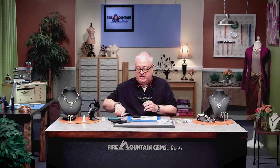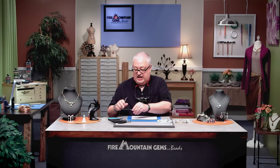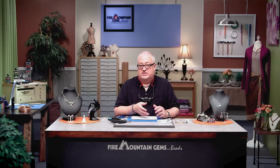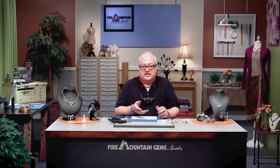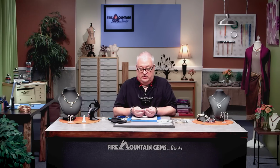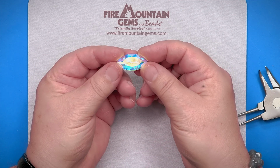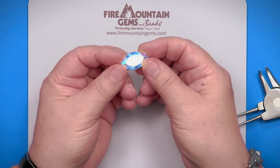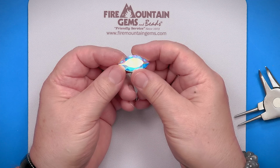I'll also be using a bent chain nose plier and a cutter. So of course, here at Fire Mountain Gems, they have about a zillion gems and stones and all kinds of things. So we just decided we would choose something very big, very Swarovski, and kind of flashy. So I'm going to do this stone today. This is a marquise-shaped, very large stone, and I think it's going to make a great pendant.